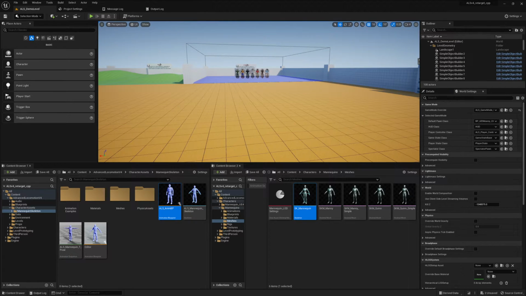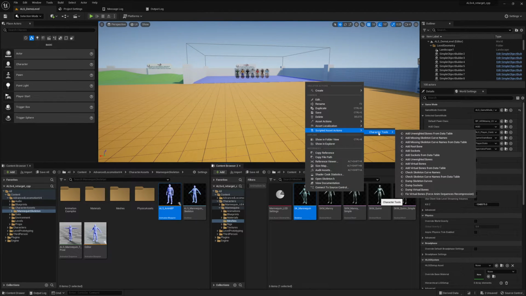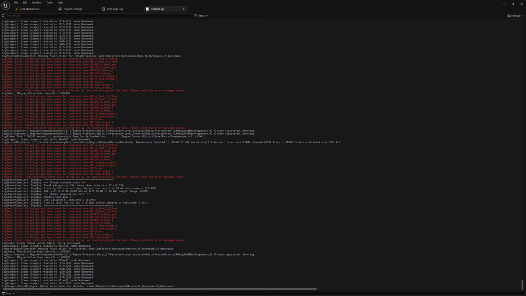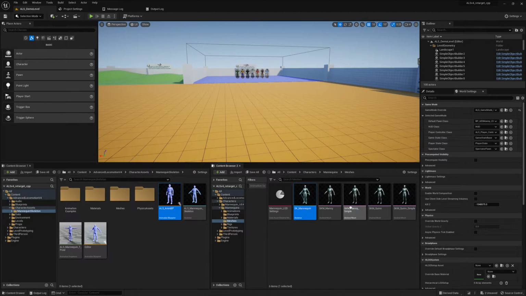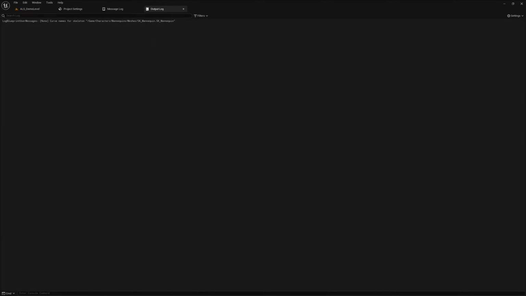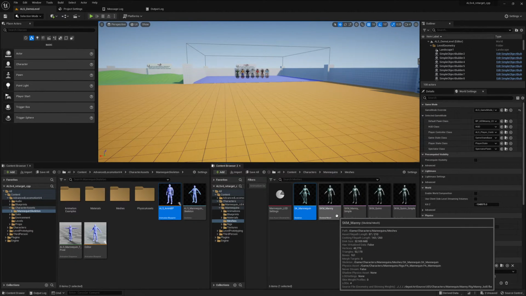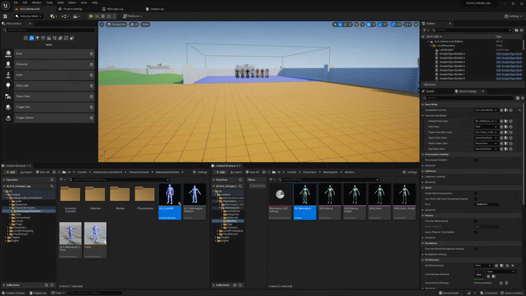What we can do with the new version of TTToolbox is do a right click, say scripted asset actions, character tools, and we can say add missing curve names from a data table. And we can also check them. That was available in the version before. So here we see there are no, let me do this again. There are no missing curves anymore. So no ones are listed. So that works perfectly fine. That's something I developed. And now let's try to retarget.